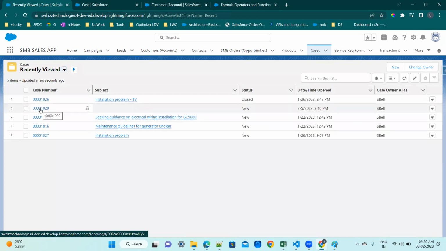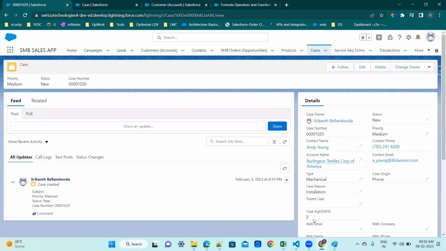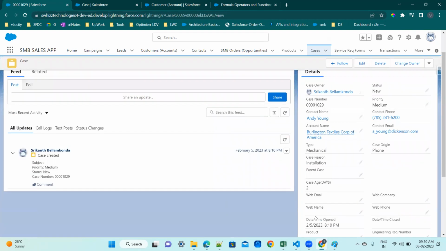Check these cases. This one was created recently, yesterday or something. 2 days back. Got the point? Clear? If I open the same case tomorrow, the value will become 3. Clear?